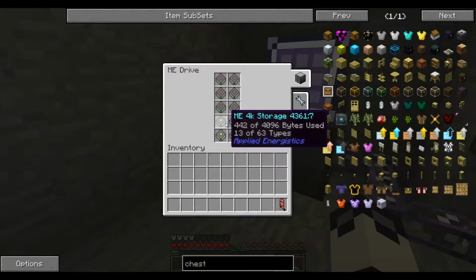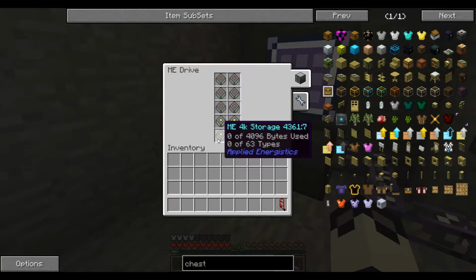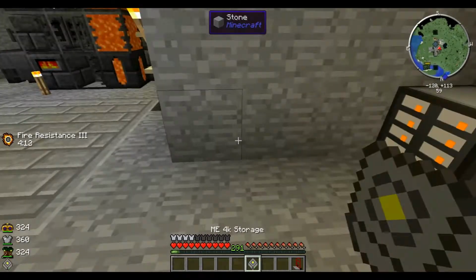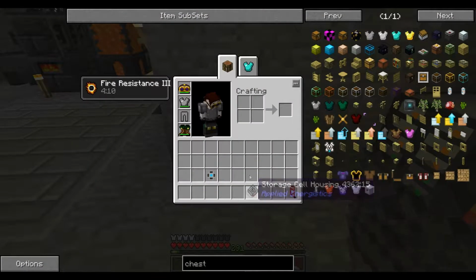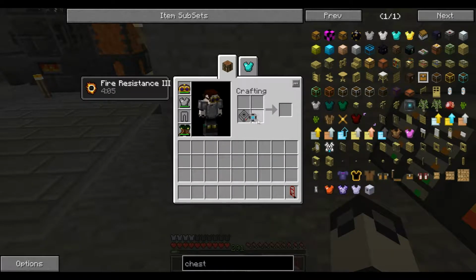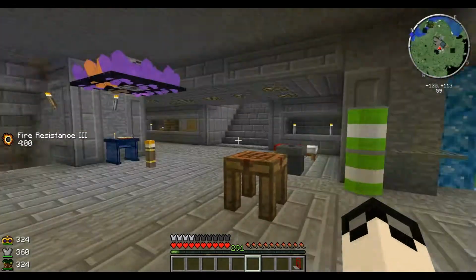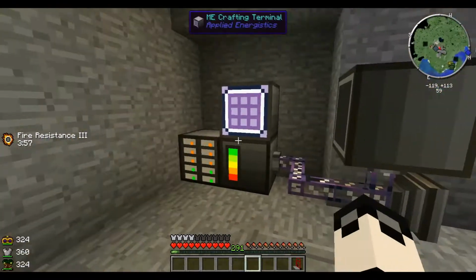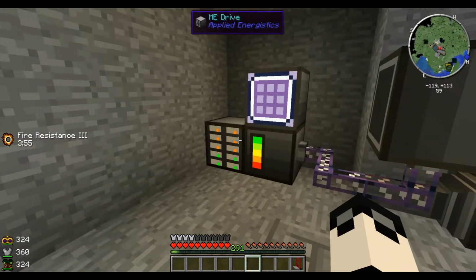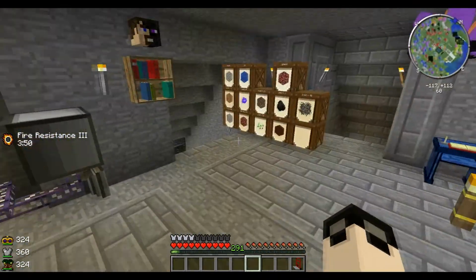And also I made 3 4K storages, and when I make the IO port thing, I will empty this one and start upgrading them, because you can do that as well. If we take this empty one and just shift right click, you can see we have a storage segment and a storage cell housing, and just crafting them again will give us the 4K storage. And if I remember correctly, the storage segment, when upgraded, will store more stuff because the housing always has the same recipe, but cannot be crafted on its own.